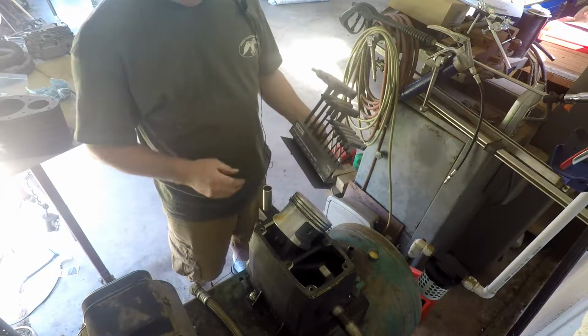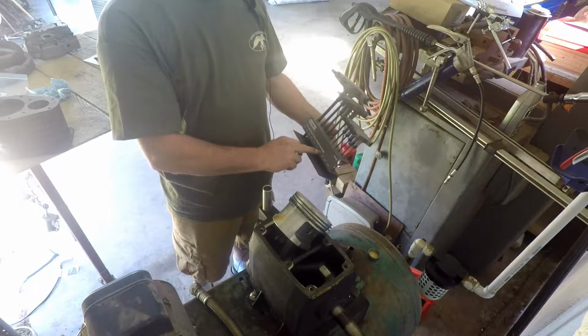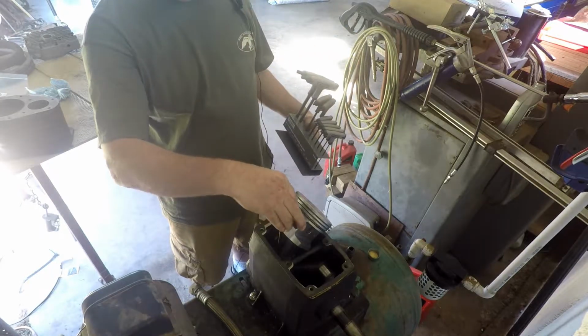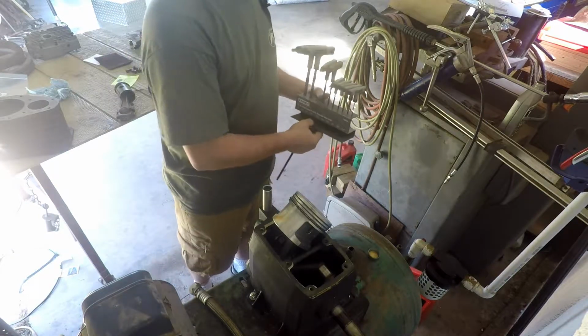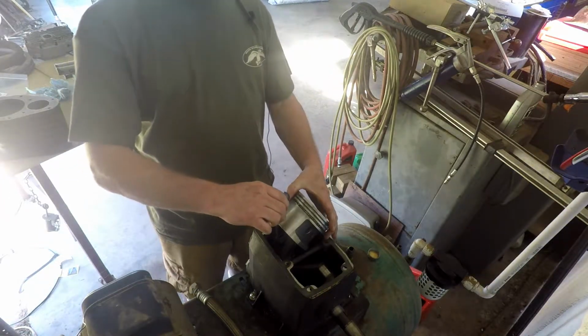Forgot what size these were. I think they're about a quarter inch. 3, 4, 5. I think they were about a quarter. Yep. All right. I can set this stuff down. I'm taking forever on this. We're going to have to speed this up.